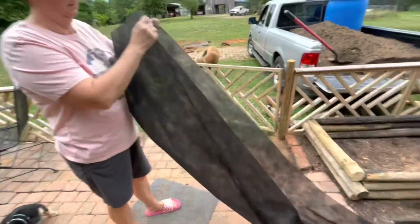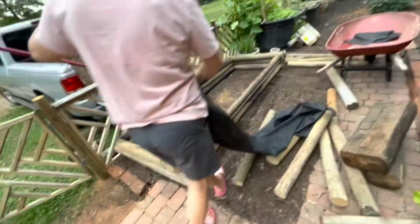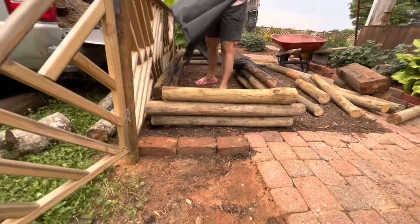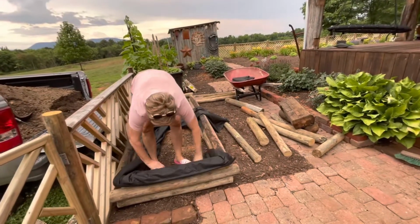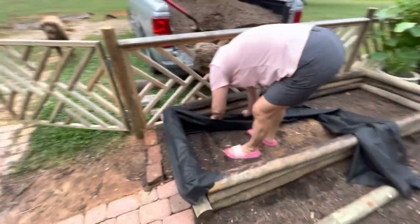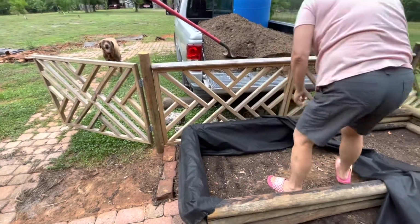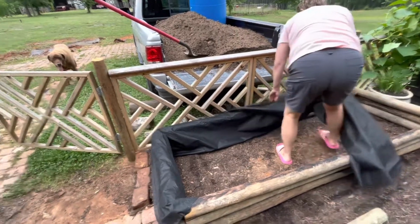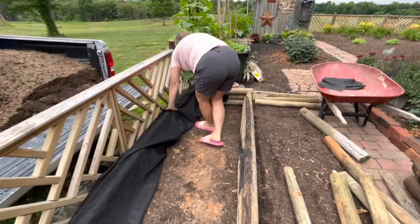Okay, so we had some leftover fabric from the other day when we put down the brick. And since this is obviously not real tight, it's got cracks and seams in it because we drug it out of the trusty old waste pile over there. My wife had this idea of putting the felt up around the edges here to keep the dirt from going through. And then once we get it up through there, she can tuck that felt back under there and nobody will never even know. So that'll hold the dirt in.